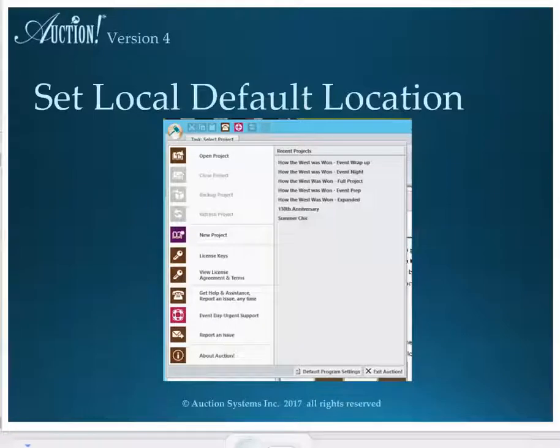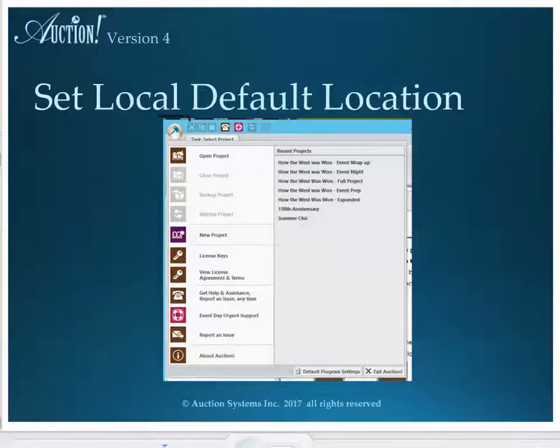Whenever you log into Cloud for the first time on any computer, you will need to set the local default location for saving on that computer. Once you've done this, you don't have to do it again. If you followed the directions at the beginning of this tutorial, you will have created a cloud folder on your PC, and if you happen to go to a different PC, you will have to create that same cloud folder on that computer too. Then you must tell Cloud where that folder is.